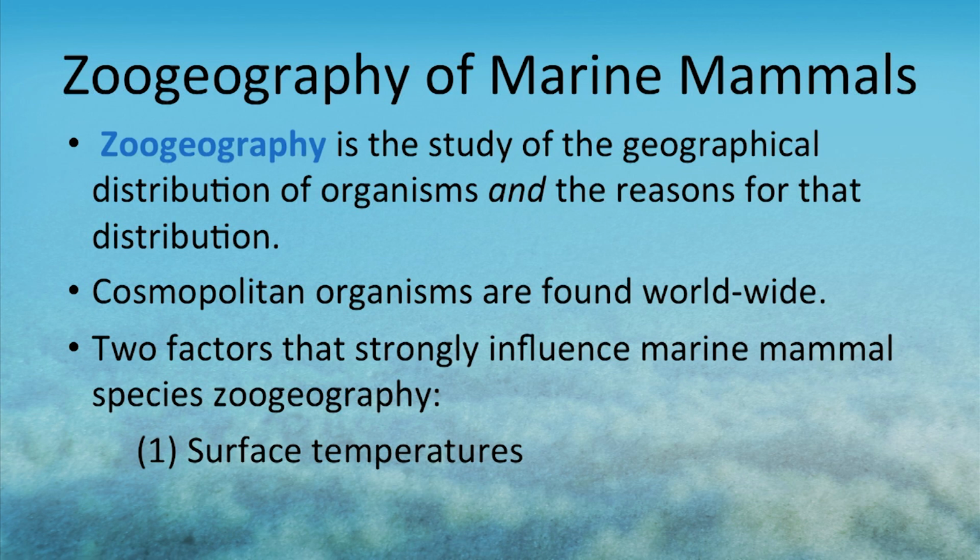So when you look at a particular marine mammal, let's just say the California sea lion, which is going to be found along the Pacific coast in temperate waters, you might ask, well, why are they found there and not maybe in tropical waters? So then we're going to take a look at what major factors determine where an organism lives. And the 2 major factors that drive the zoogeography of marine mammals are both the sea surface temperatures, what I mean by that is the temperature of the surface of the water, and also, of course, where the food is. The more food you have, the more likely you're going to find marine mammals in that area.